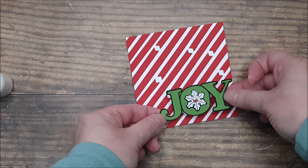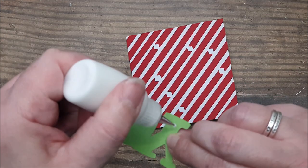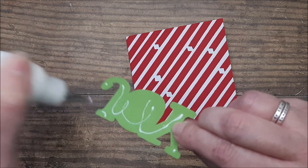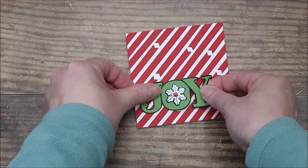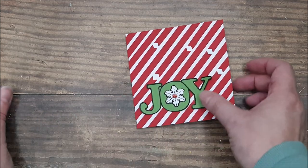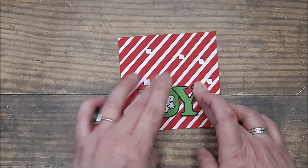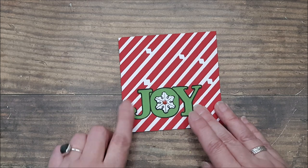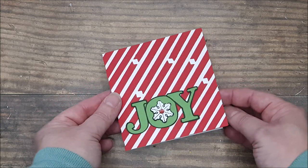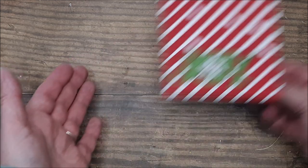And then all I have to do now is decide where I want to pop this. I think I'm going to put it there. So again, you could add a little bit of 3D foam on the back if you want to pop this up, but I'm going to keep this one flat and just glue it down like so. If you want to add a couple more gems to that, you can do, but I think I'm just going to leave it as it is. So that's card number one, nice and quick and easy.